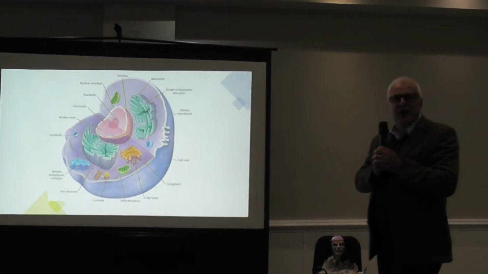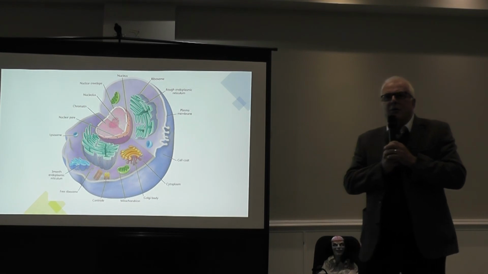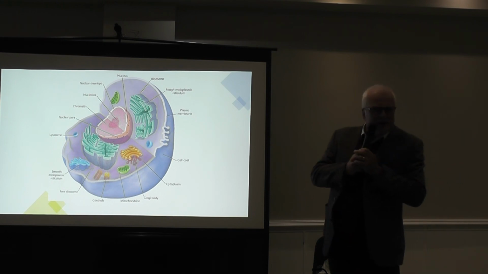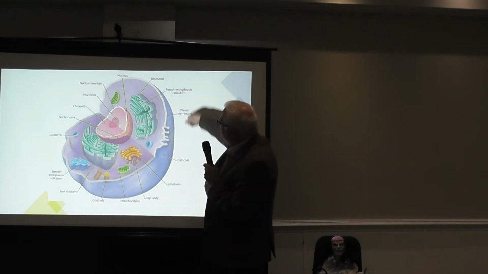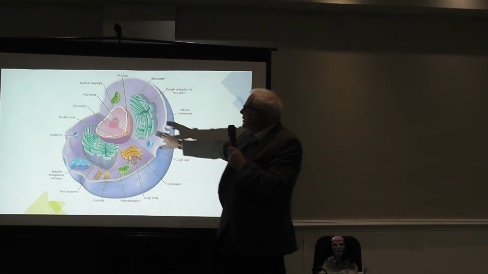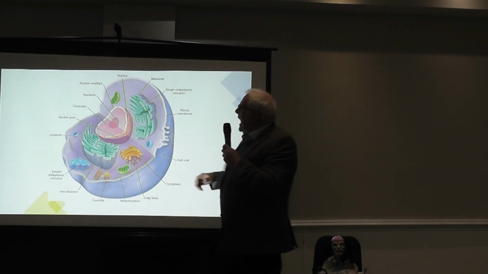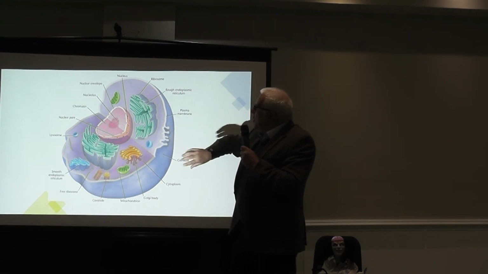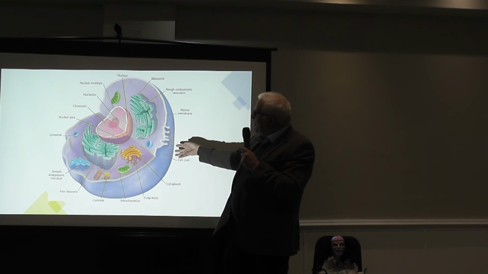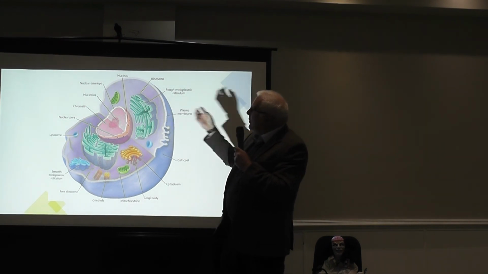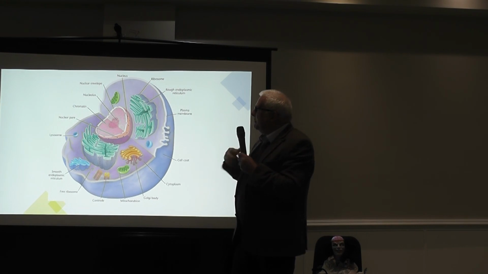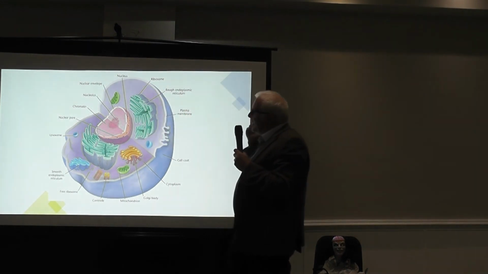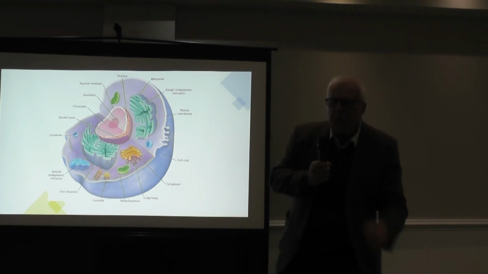So this is a cartoon of a cell. Emma was talking about a factory or an engine, and maybe I'd call it a factory. But you've got your cell membrane, the blue bit around the edge. You've got your nucleus in the middle where the DNA is. You've got these green structures here, ribosomes, Golgi, and what is happening in this cell is that signals are coming to the membrane to tell or to ask the cell to do various things. In my case, things to do with growth and producing proteins which are processed and then extruded back into the blood and go around to the bones to make them grow.